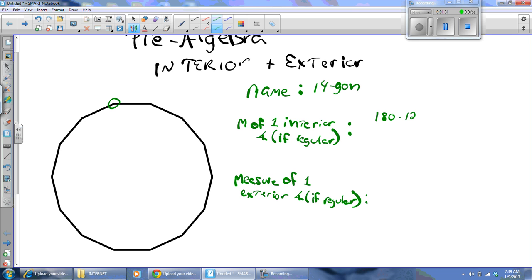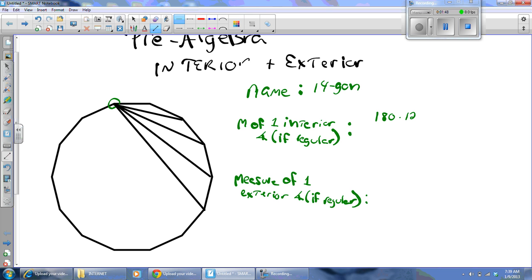Circle one of the vertices, and then draw a line segment to every other vertex that does not already have a segment drawn to it from the circled point. And then you could count your triangles, right? And you see, I'm going to get 12, but I'll prove that to you, especially for you extra lazy folks out there. All right.